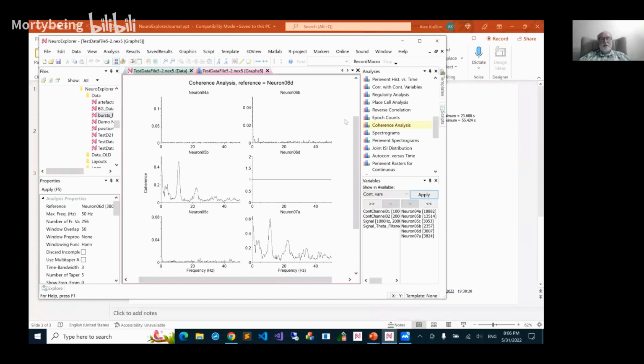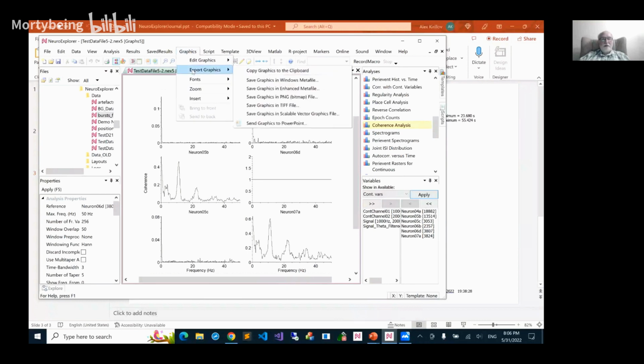So one of the ways of going through your analysis and then recording what you just did, and recording all your results, is the Save Results menu. For example, let's first work with graphics. How can we fill the area under the graph?